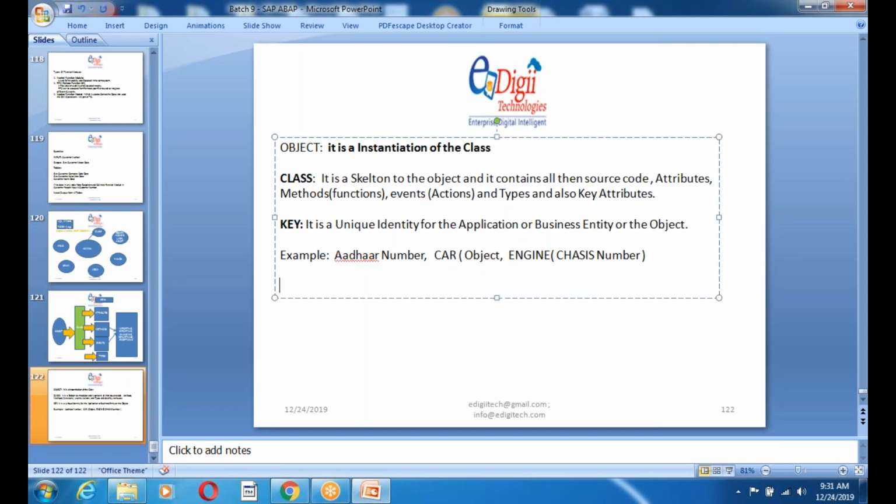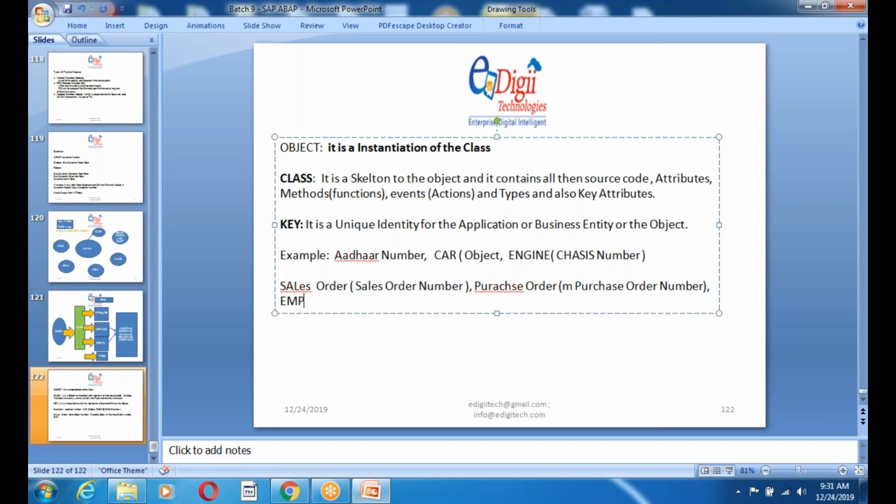Let's take an example in real-time business; I will convert this into the business now. Sales order. I can say sales order is one object. The sales order number is a key. We have a purchase order, and purchase order number is a key. And employee is an object, right?